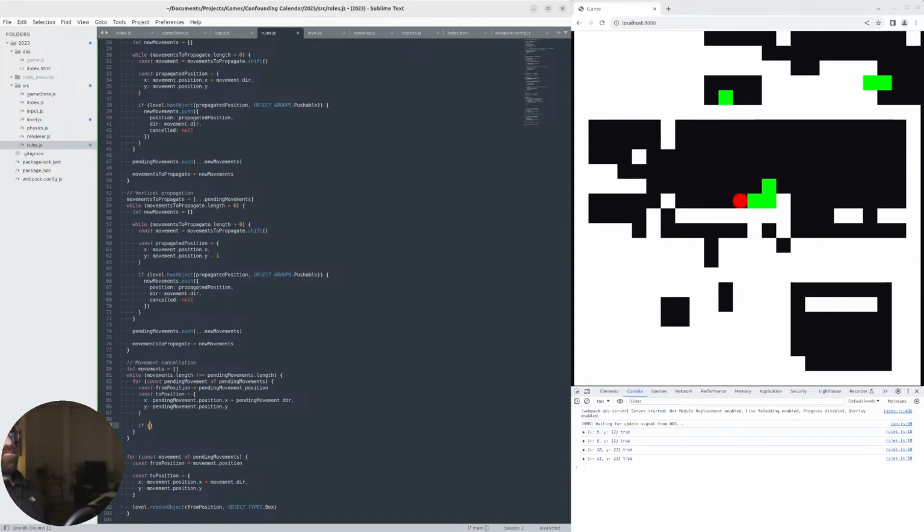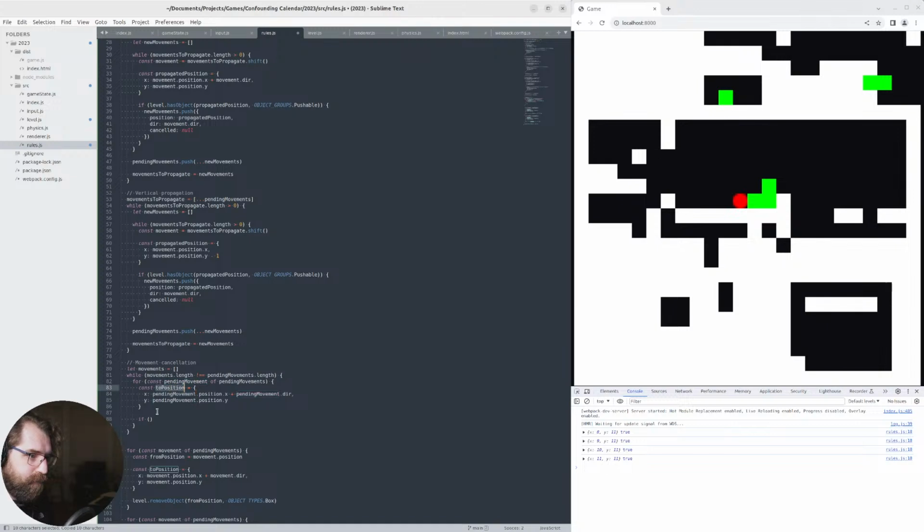Do I even need from position? I don't think I do. So basically, I've got to search for the movement that corresponds to. That's kind of nasty.